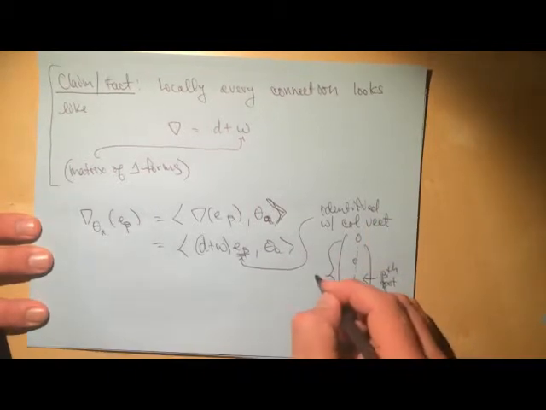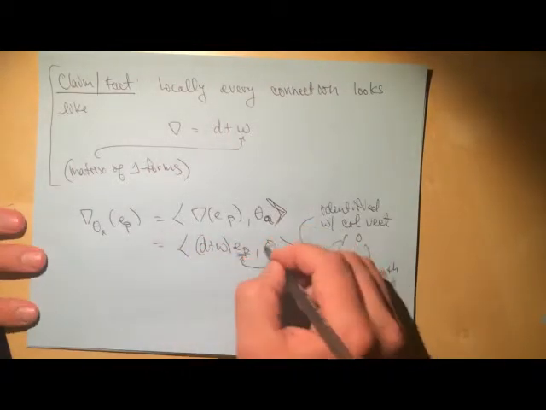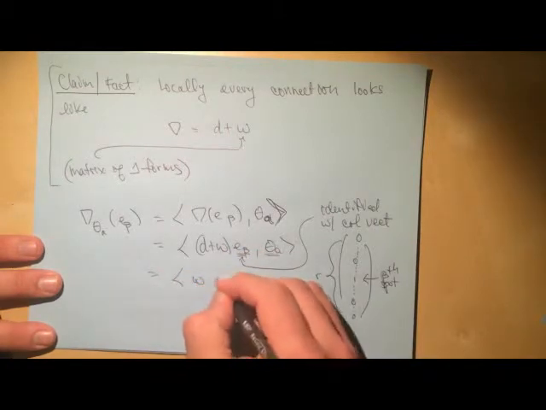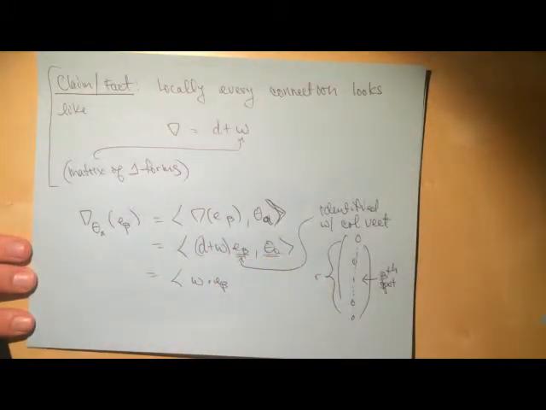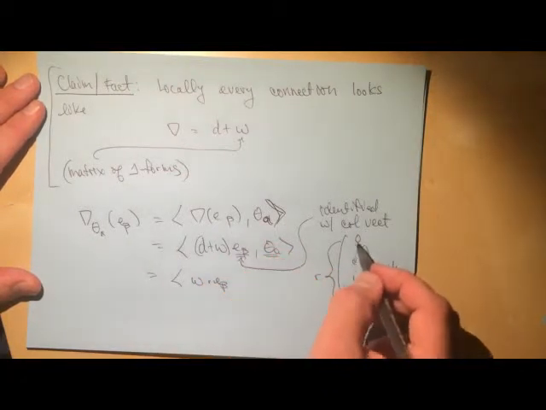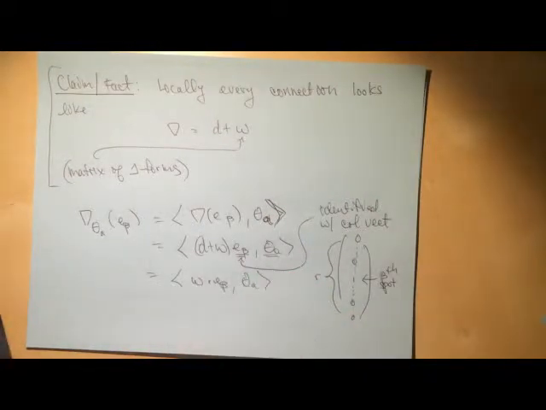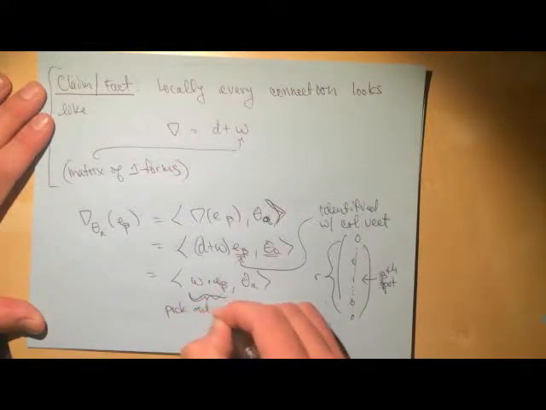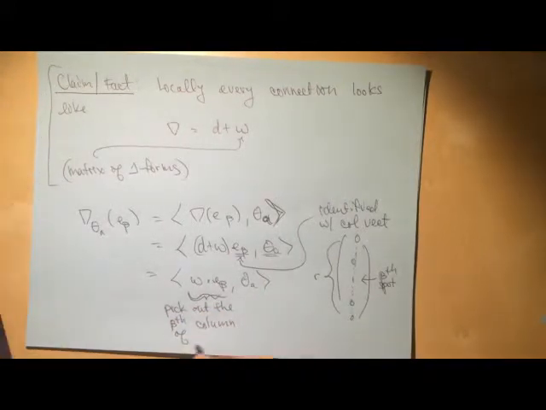And if we wrote out what this looked like, theta a, so then this thing, well, so let's say that this is a trivialization, so that this guy is identified with the column vector, and this column vector just looks like, well, zeros everywhere, except for there's going to be a one somewhere, and then it has zeros everywhere else, and this is going to be in the beta spot. And so what's the length of this? This is again, length r, so it's a rank r vector bundle. This thing's not the same size. These guys go from one to n, because we have an n-dimensional space, so these are the tangent space guys.